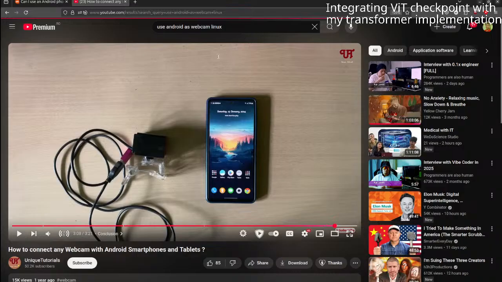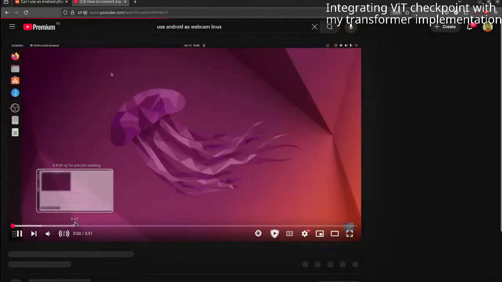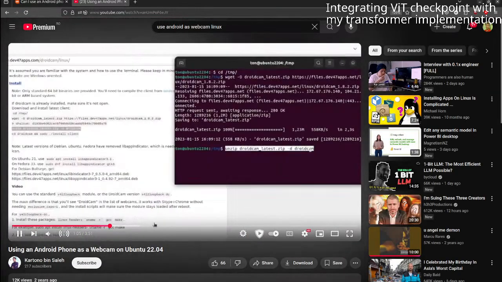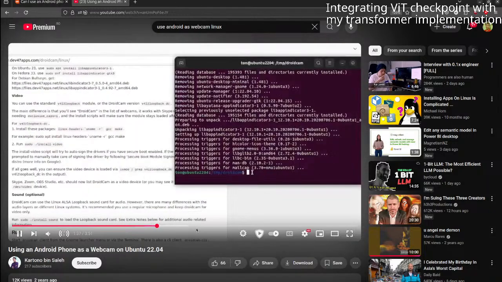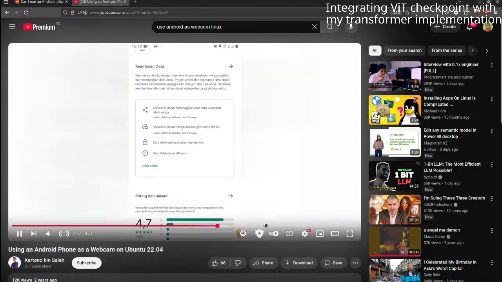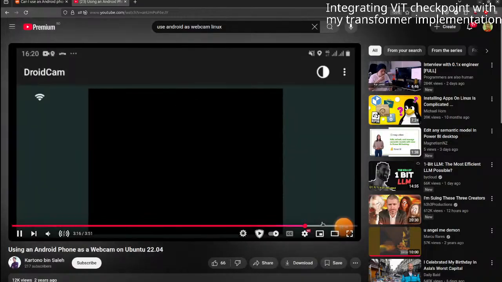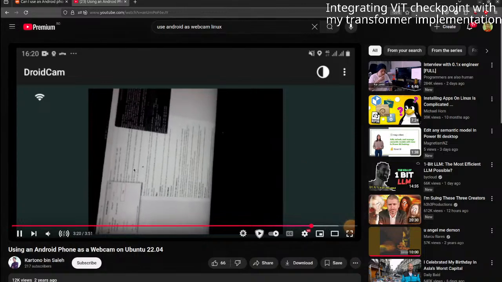Droid cam. Everybody is using Droid cam apparently. Sure. I don't necessarily want Droid cam.